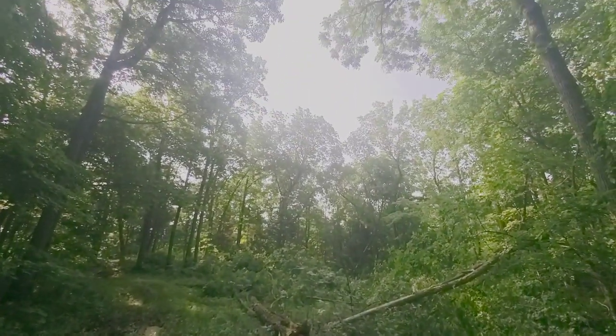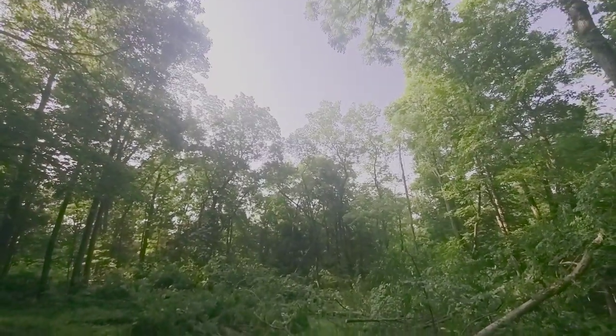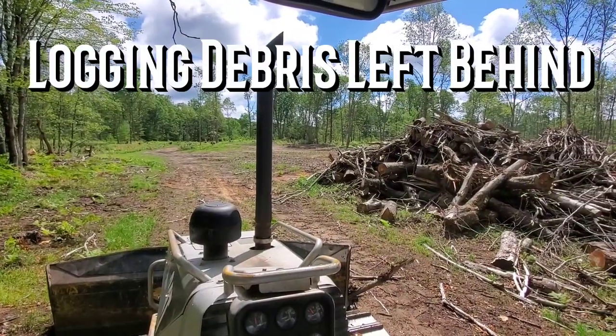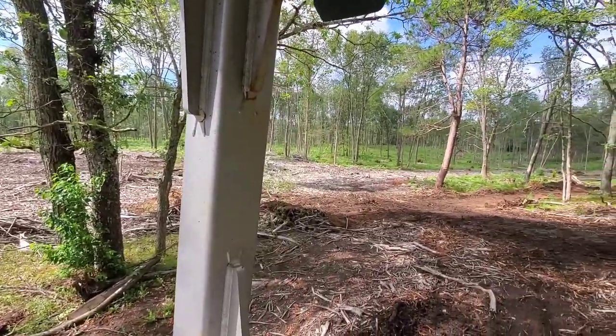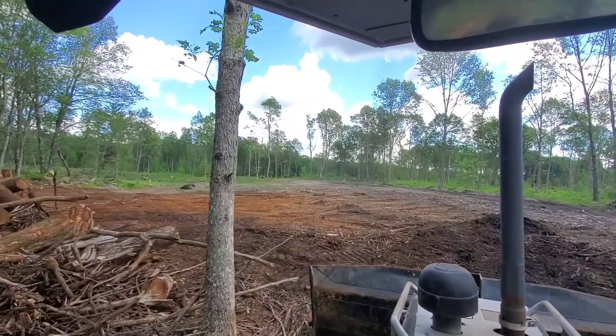Never put debris on the doe bedding side. We have really nice natural screening that drops off the fence line just over the crown here. It's all going to be built up at the top and slopes that way. The deer will never know we're in here. We're taking all this debris — logs, tops, everything — and putting it right over here on the side. We're going to build a brush berm on the opposite side of our doe bedding, on our access side.